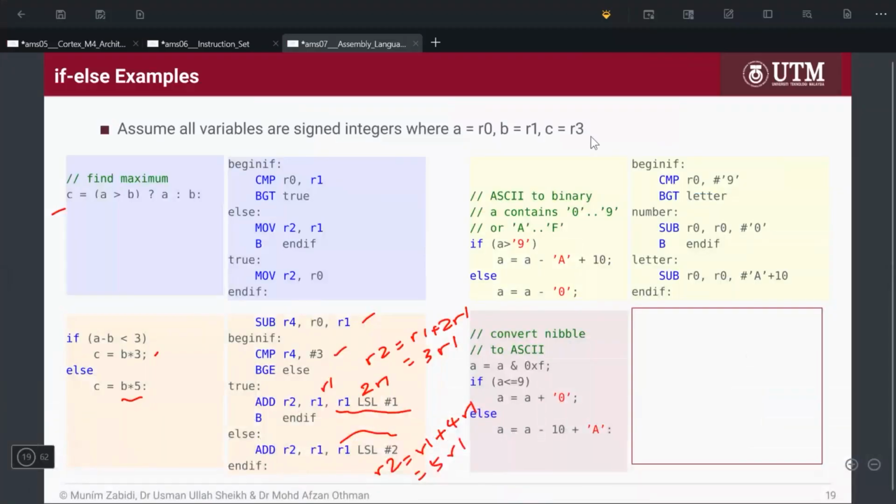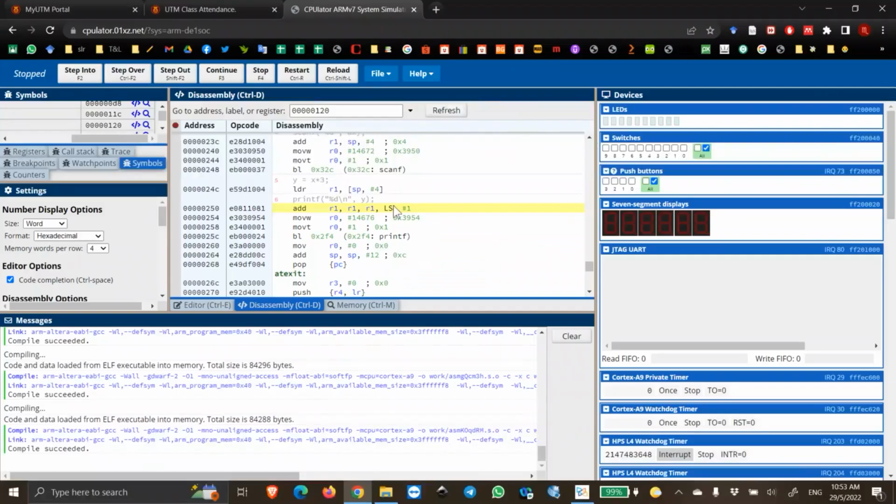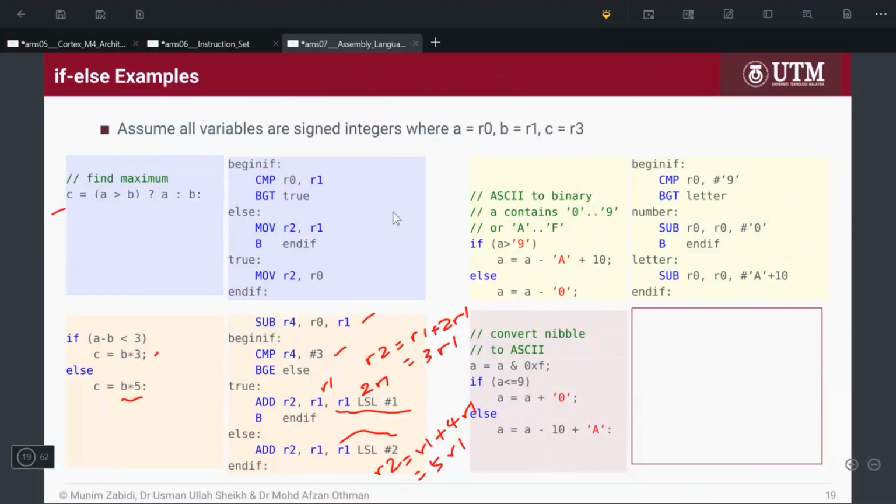Right, so that's the point. This software looks complicated, and there's a lot of instructions there. So I just showed you where to look. You scroll and then find out what is the relevant instruction. So here I've proven that if I do times 3, it will do LSL #1 somewhere inside the code, and then times 5, it will do LSL #2.